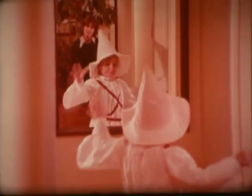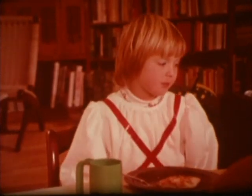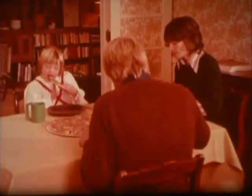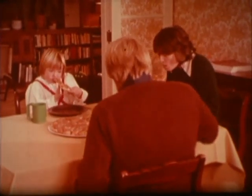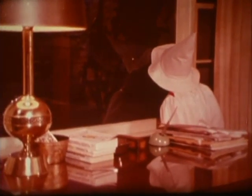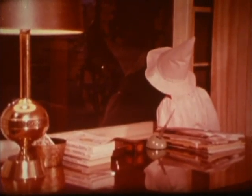Now our little witch has turned into a beautiful princess, and her new costume is much safer. But there are a few other things you should do before going out. First, eat a big dinner. If you go trick-or-treating while you're hungry, you'll be tempted to sample some of your treats while you're out, and that's definitely not a good idea. Keep an eye on the clock — in many places, the police set the hours that you should trick-or-treat. Trick-or-treat only within those times. Neighbors should be ready with treats for you, and drivers should be more careful to watch for you during those hours.